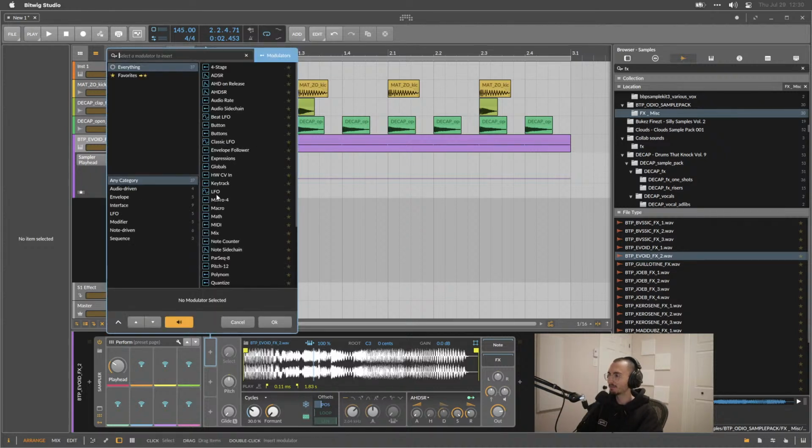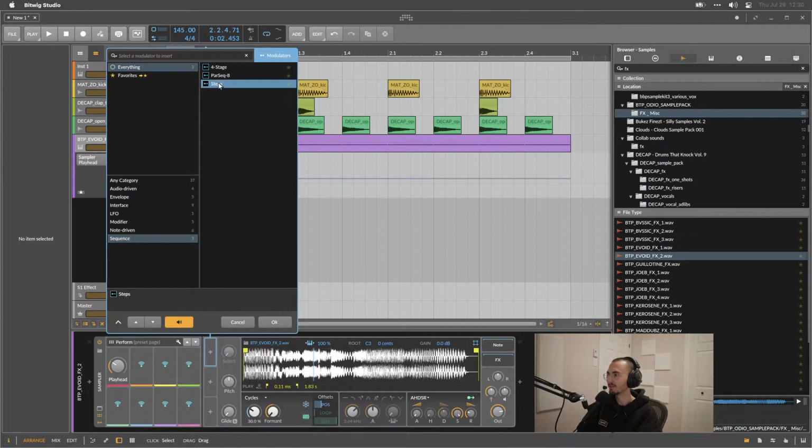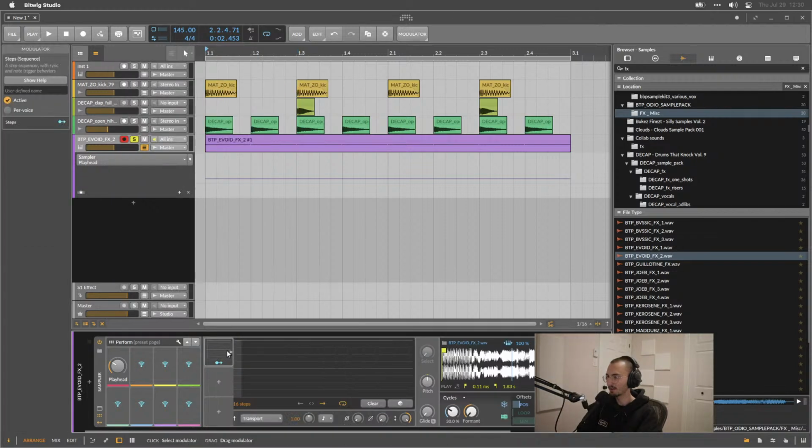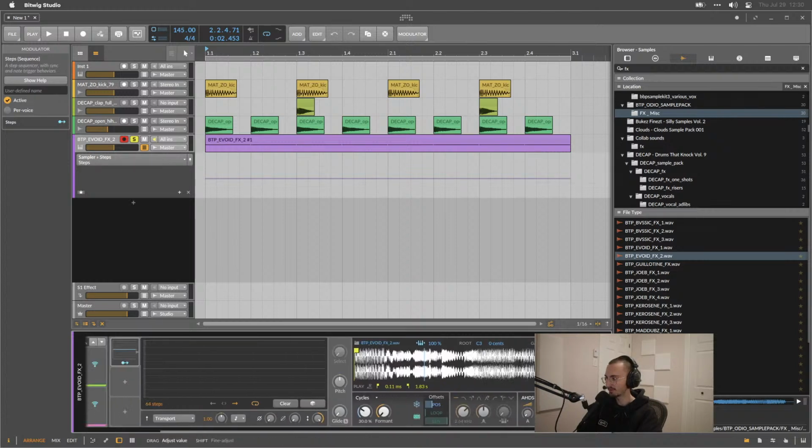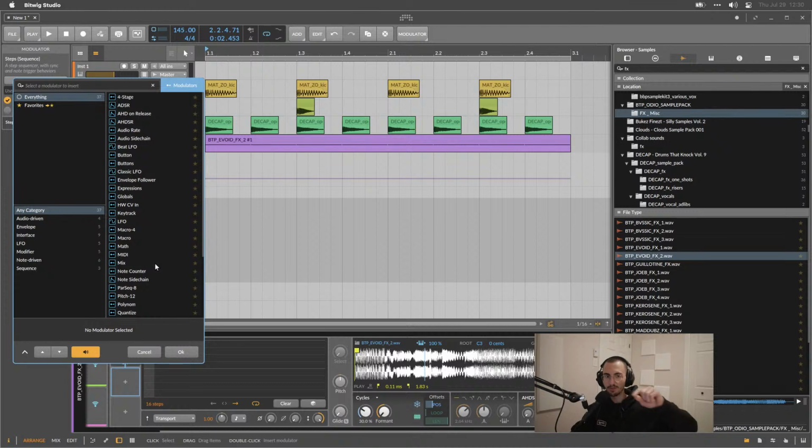But yeah, okay, let's try the step one then. Where is that? I guess sequence and then one of these steps. Okay, so this is a 16 step. You can set it higher too. One thing that I wish there was, that I was looking for, was one where you can draw it in, kind of like in Vital or in Serum, where you can draw in your LFOs. Bit disappointing that that's not a thing.